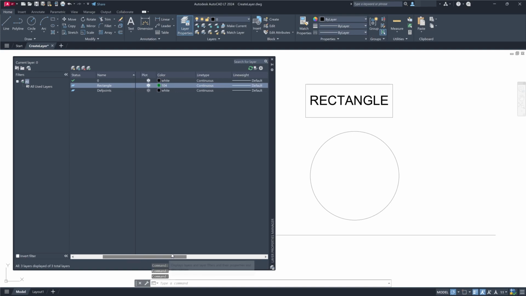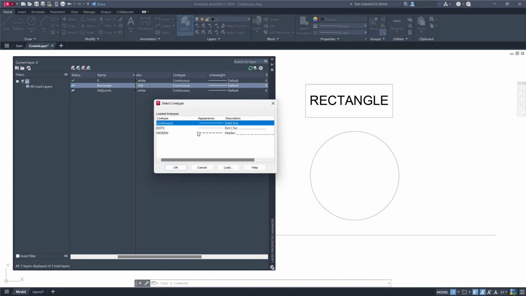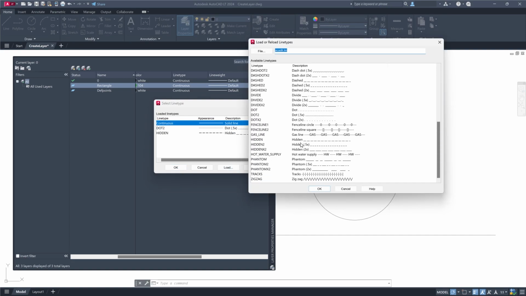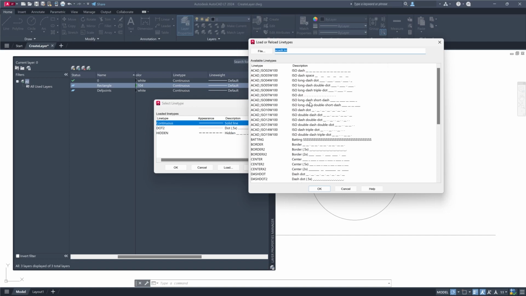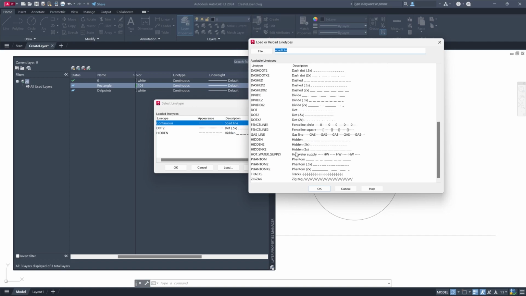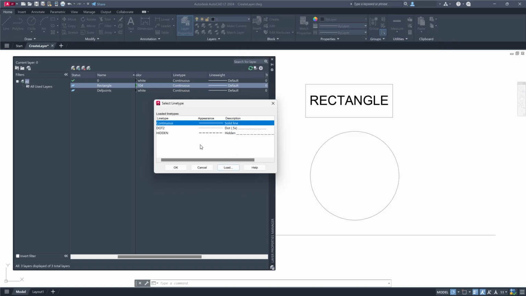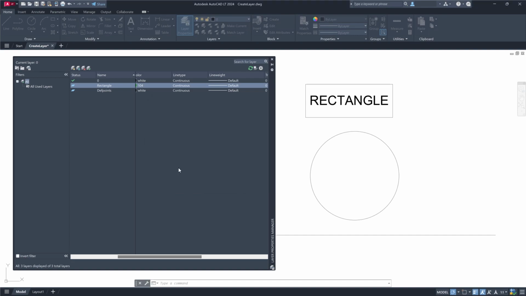And next we've got line type, which can be a solid line. You can do dots, you can do dashes, and there's a whole bunch of other things you can load in here if you needed a different type of line type. But for this purpose, I'm actually going to go with the dash line. So I'm going to use the hidden line type.